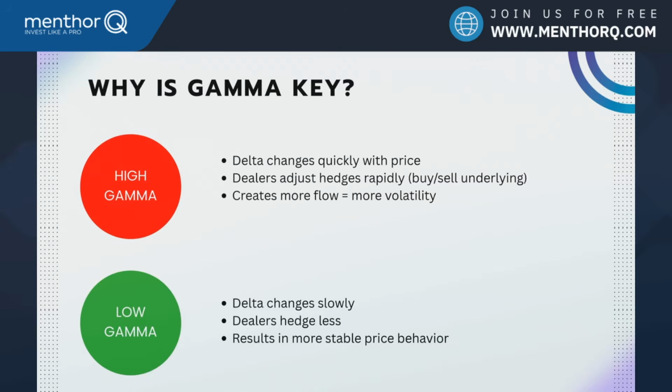This is why at MenthorQ, we really focus on gamma exposure. It gives you really a lens into the market mechanics and reveals the pressure behind price. So with gamma levels, you're not just looking at candles, you're not just looking at support and resistance areas, you're actually looking at where the big institutions are and how they are positioning, and then you can actually see how the price could react.